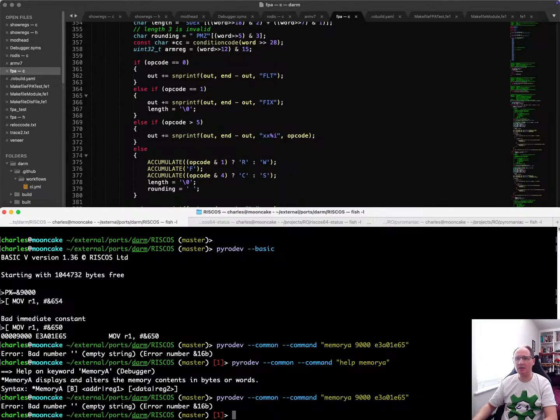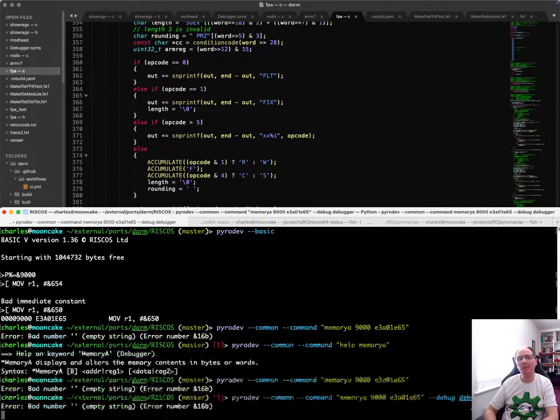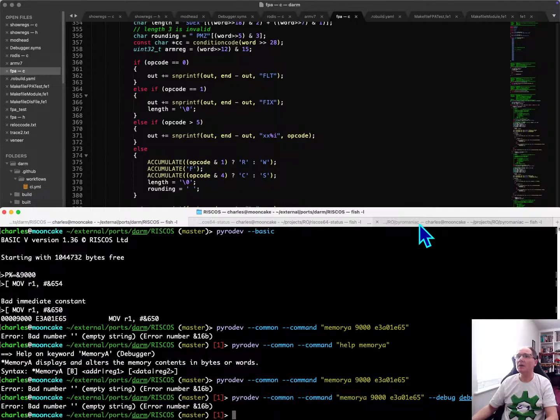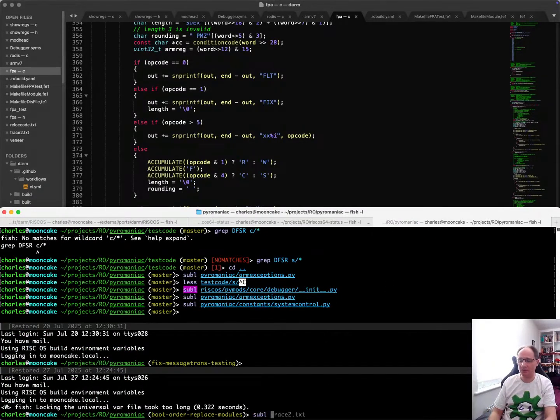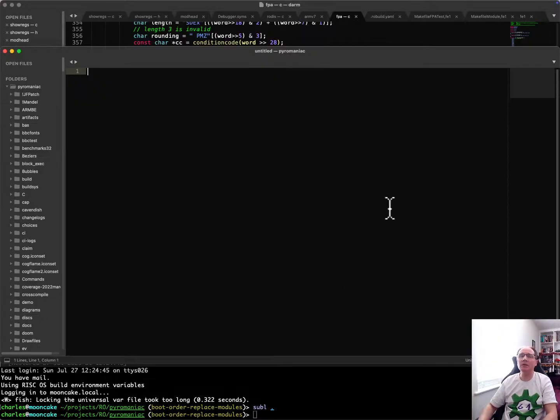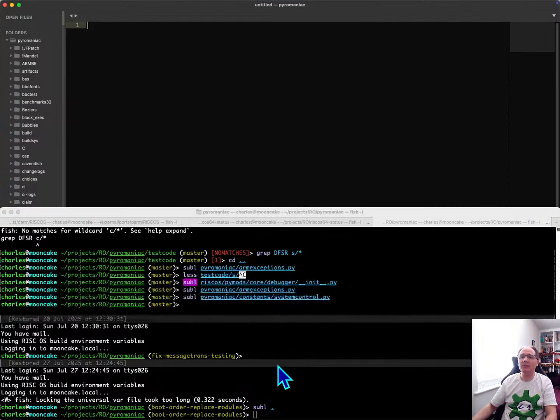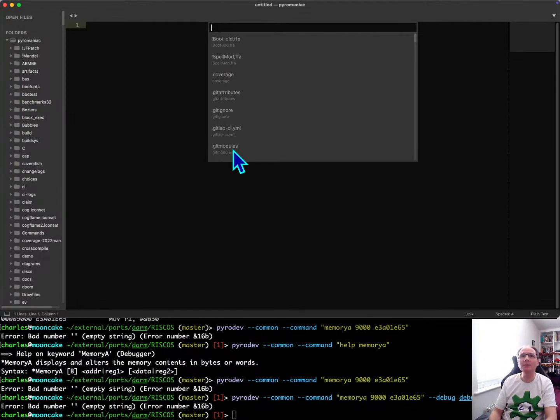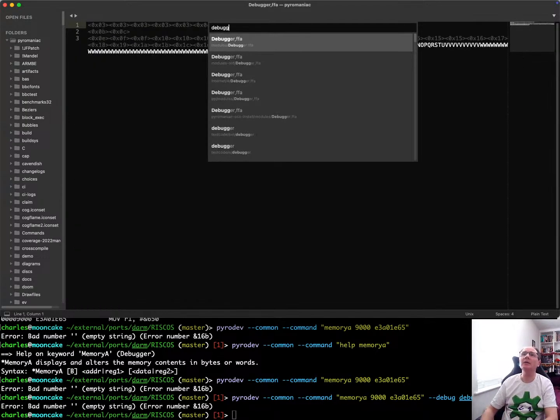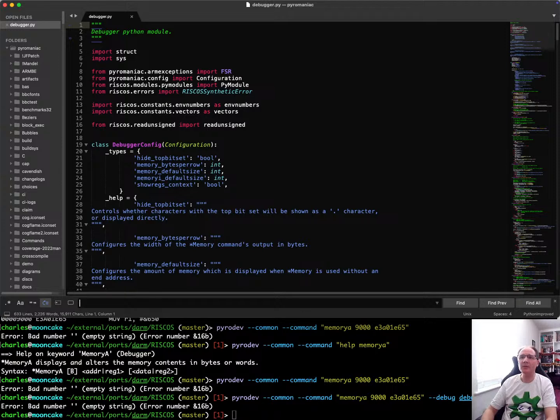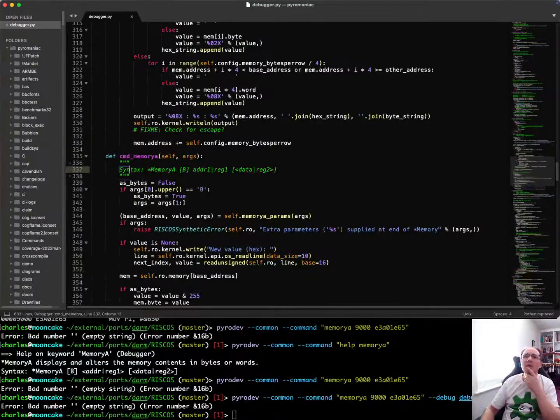Okay then, let's debugger. Just see if we've got any additional debugging on this. Okay, well that's kind of fun. This window over here is Pyromaniac, so let's pull up the source to it. There we go, source to Pyromaniac. I want to find debugger.py. So, command memory A. Memory A takes an address. Should really put those square brackets around there, but it's not important.